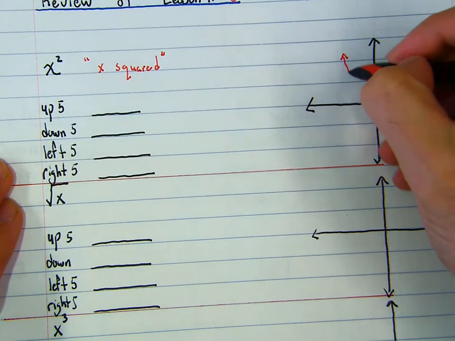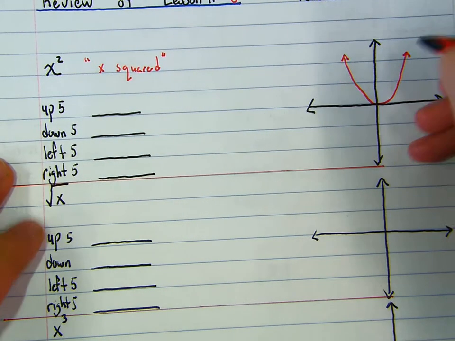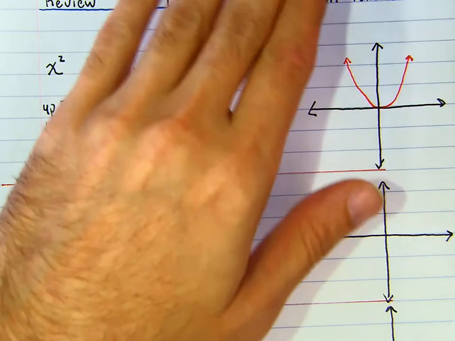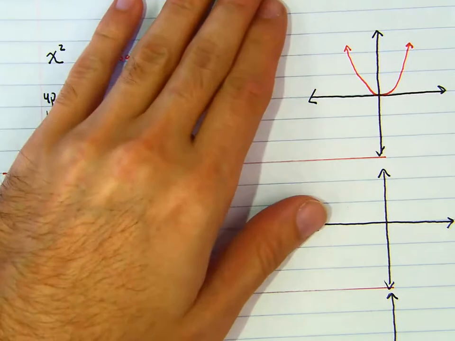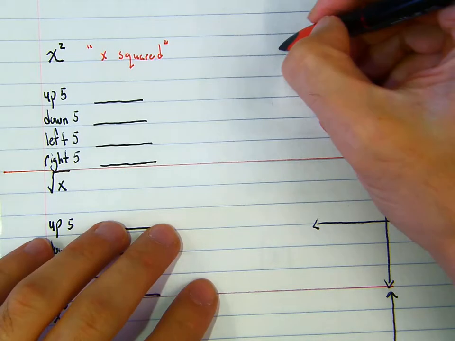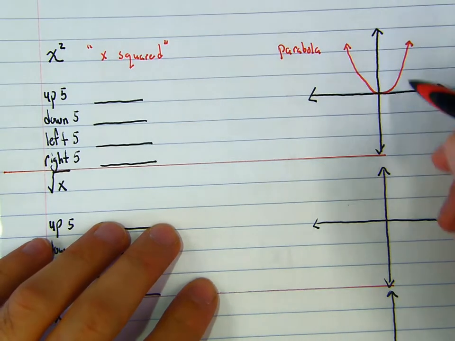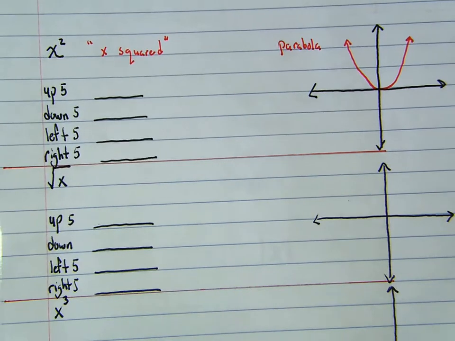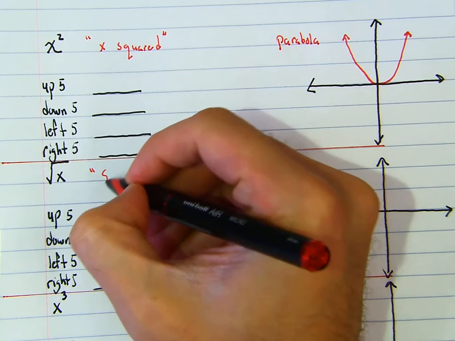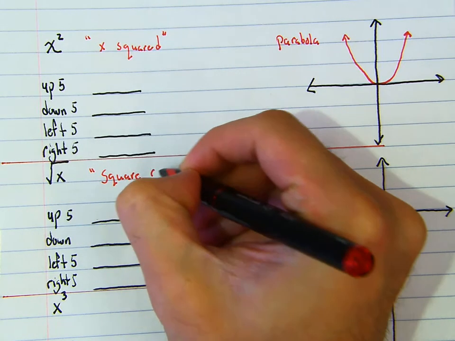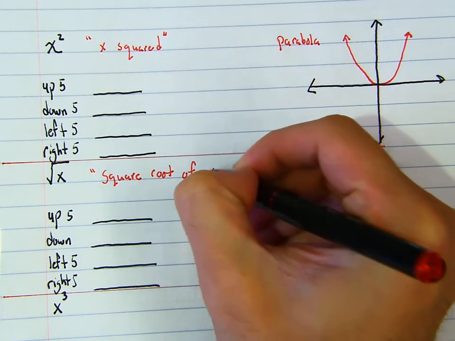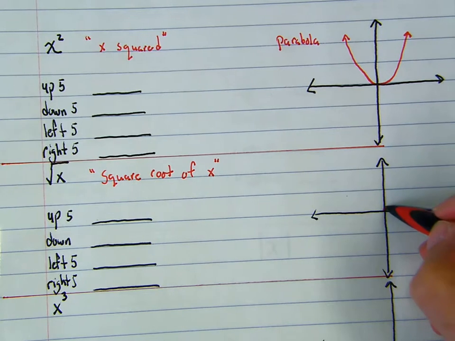It looks like, if you say the word u, what is Mr. Giraffe going to do? He's going to give you a pow pow. Don't say u. What is the word? Parabola, right? It creates a parabola, right? So this is x squared. What about the other one? How do I read this? This is square root of x. And what does this graph look like?